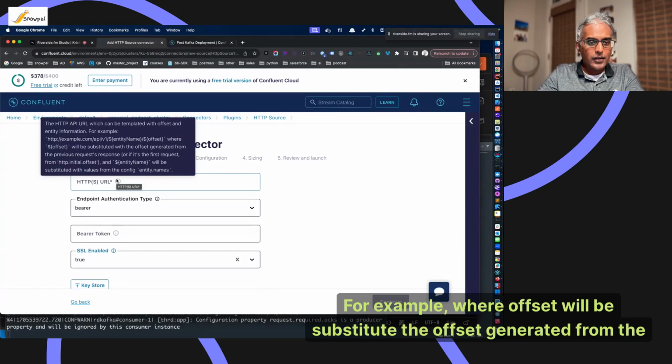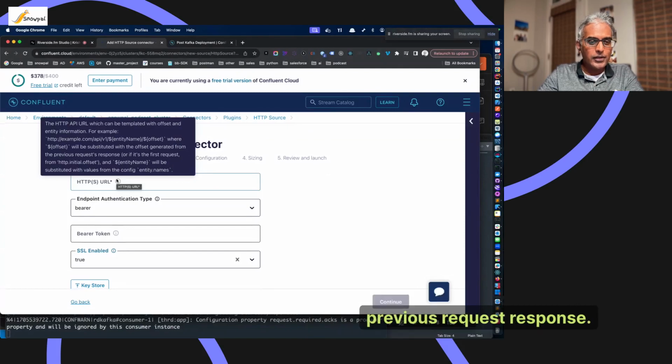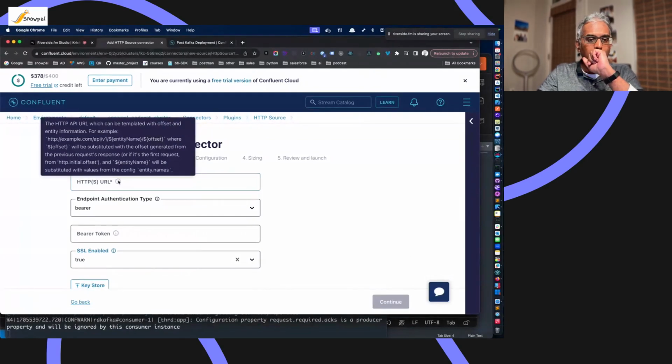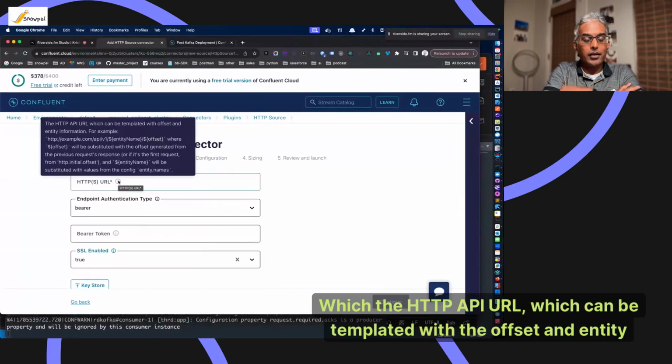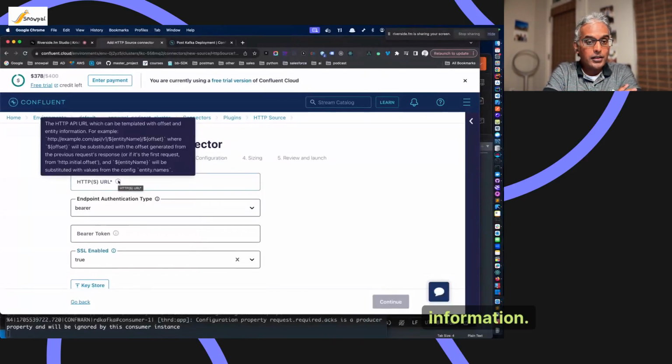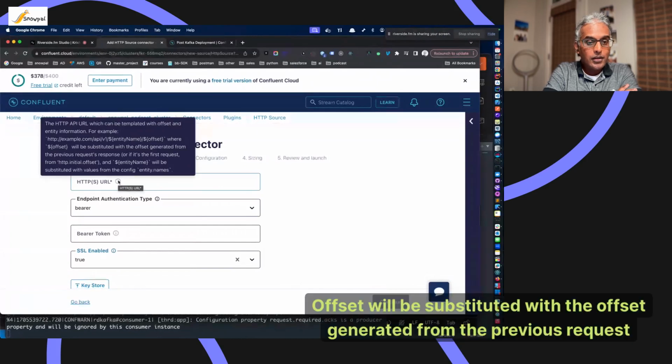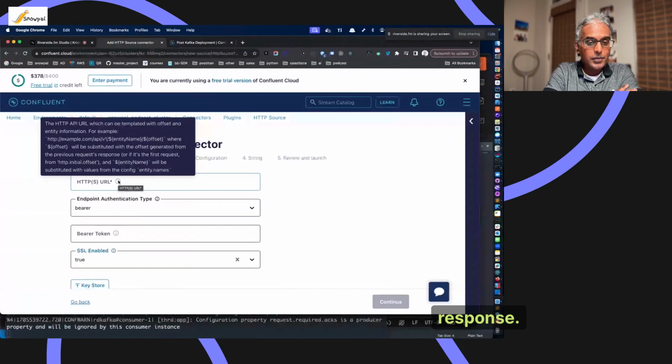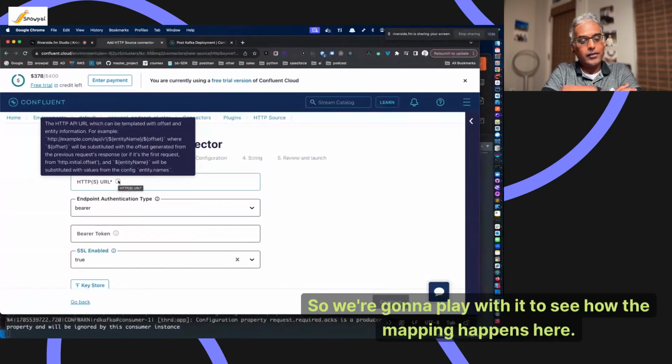For example, where offset will be substituted, the offset generated from the previous request response will be substituted into the values, in the HTTP API URL, which can be templated with the offset and entity information. Offset will be substituted with the offset generated from the previous request response. So we'll have to play with it to see how the mapping happens here.